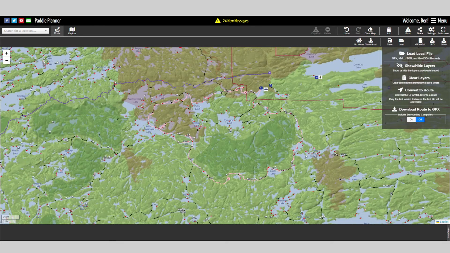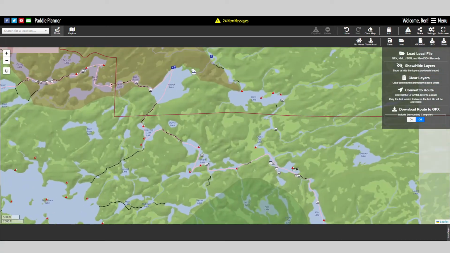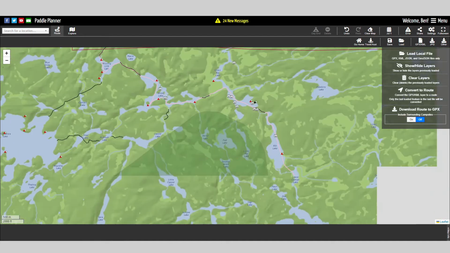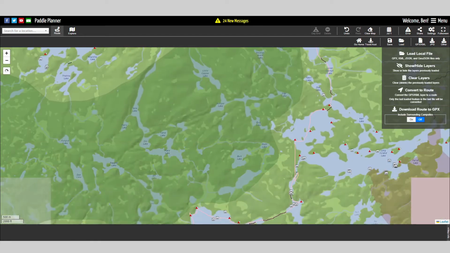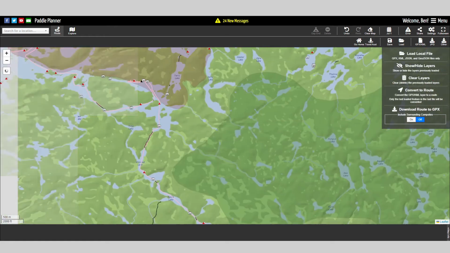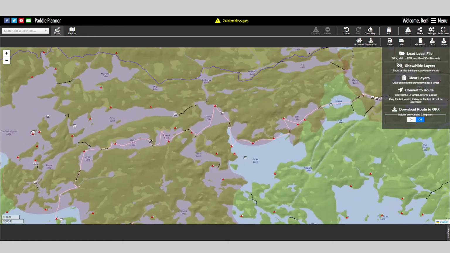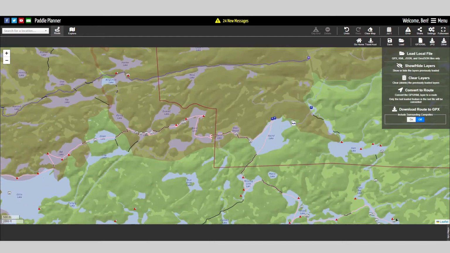And you can see that it loads as a light pink line. So this was my route. I started out on Round Lake and I did the Frost River route, and it winds through here down to the Frost River, and then I went up to Little Saganaga and worked my way back to Round Lake.